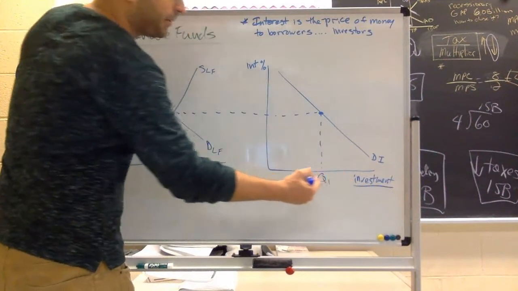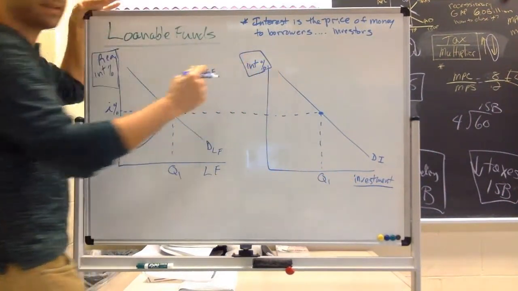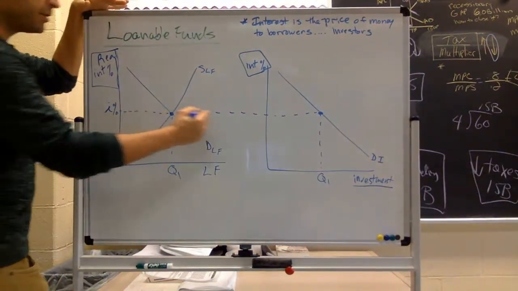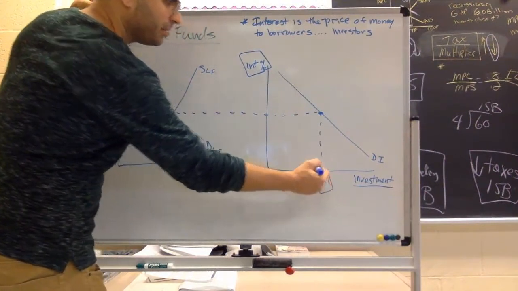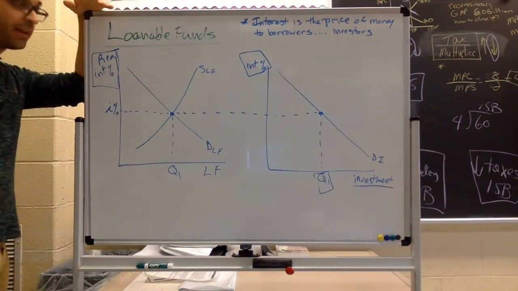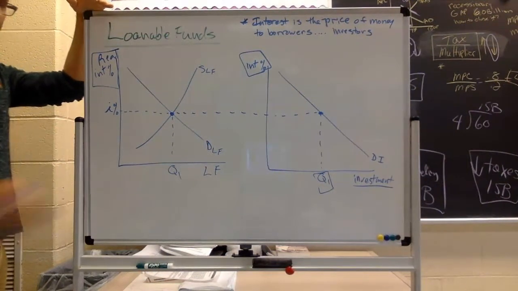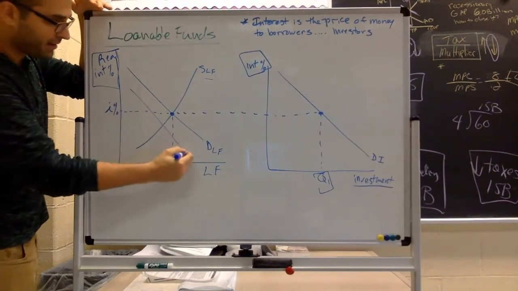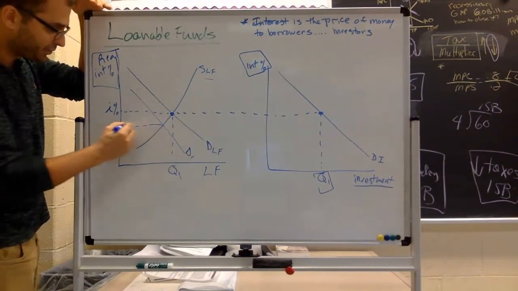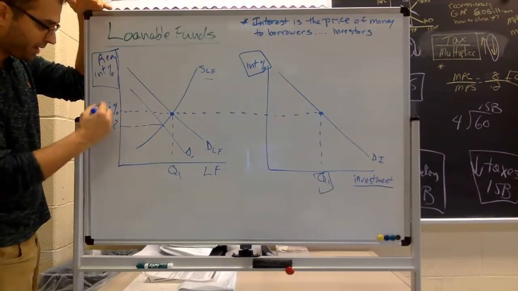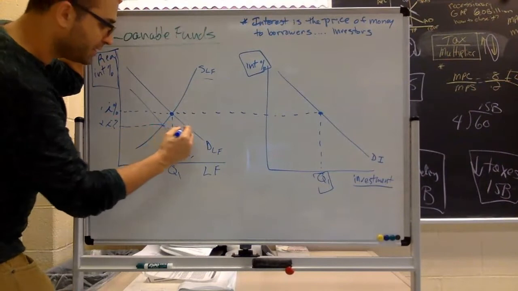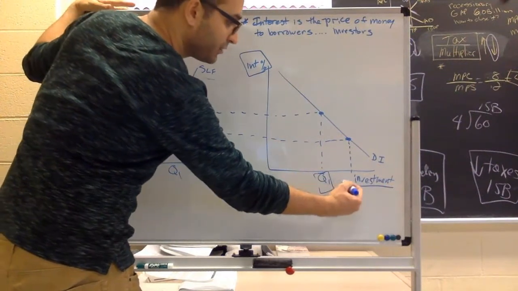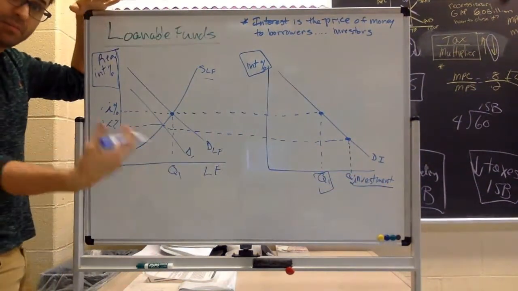So we have investment on the bottom. We have interest rate, whether it's nominal or real right now is irrelevant. And you have DI, demand for investment. If the interest rate is here, this much quantity will be demanded and it will be used for investment in a society. If demand for loanable funds shifts to the left, or if people save more and supply shifts to the right, then the interest rate, let's use demand. Demand will go to the left, then the interest rate is going to go down, right? 1, 2. And then if you draw this way, what happens? Well, then the quantity demanded increases to Q2. So a lower interest rate means more investment demand.